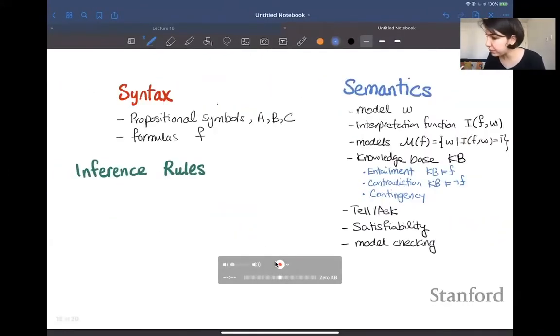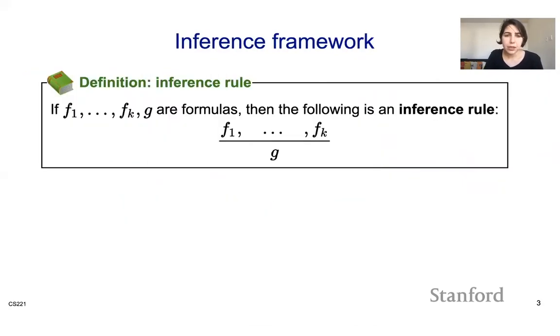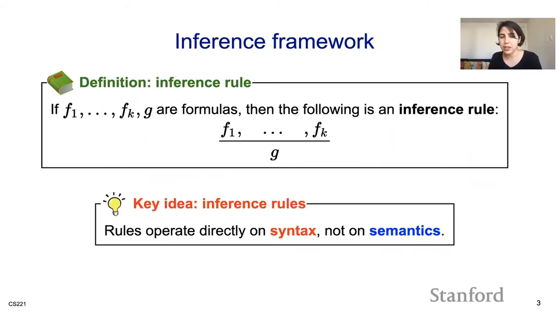So now we are at inference rules, and we are going to be talking about modus ponens. Modus ponens is an inference rule. It tells us if we have P and P implies Q, we can infer Q based on that. In general, we can write inference rules in this way. We have a set of formulas, F1 through Fk, and following an inference rule allows us to conclude G. It depends on what inference rule we are using. Modus ponens is an example that we have just seen.